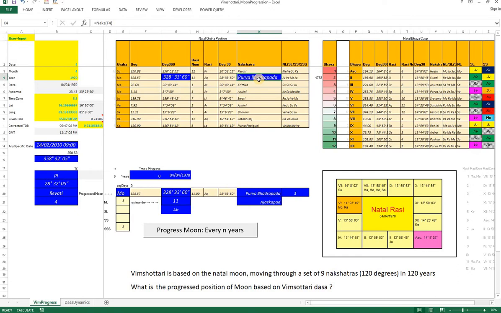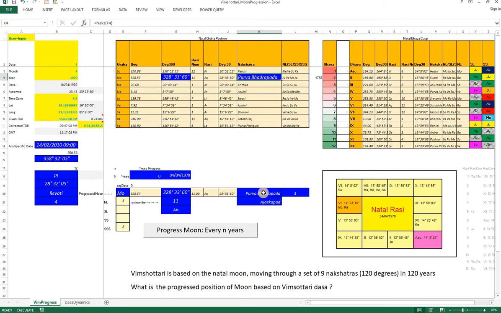It's a mathematical calculation because transit analysis is different. Transit analysis is not the same as progression. Transit is the study of the motion of the planets after the birth over time. Progression is also a study of the motion of the planets, but there are fundamental differences between the two. Transit is a real movement across the sky, whereas progression is different. Here the position is only calculated mathematically. So the dasha itself is a progression.